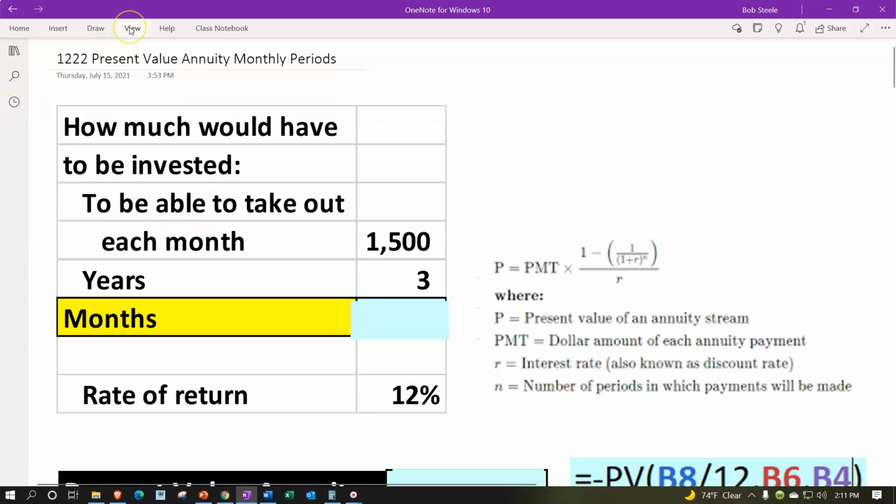Closing the icon, we've got the information up top, calculations on down below. We're looking at a present value of an annuity, this time with monthly periods as opposed to yearly periods. Remember that when we do these types of transactions, there are different methods that we can use, some of them being used in practice, some of them being used in a school setting. In particular, the school setting items, and more in particular, the tables, are often severely limited when you start to go to things like compounding monthly due to the number of periods that will often be involved and the uneven or smaller numbers with regards to the monthly rates.